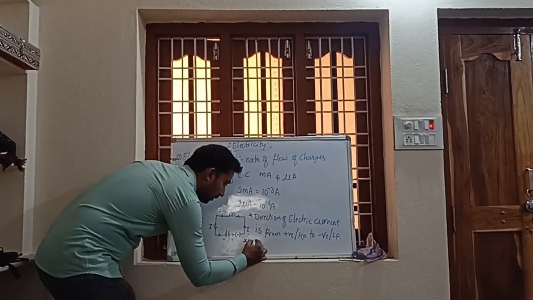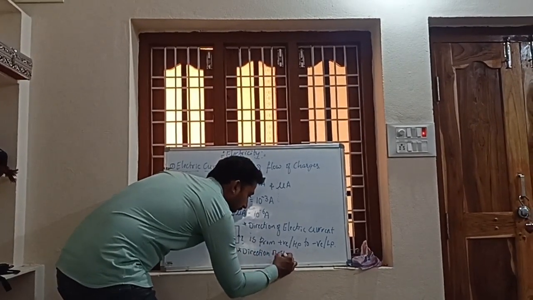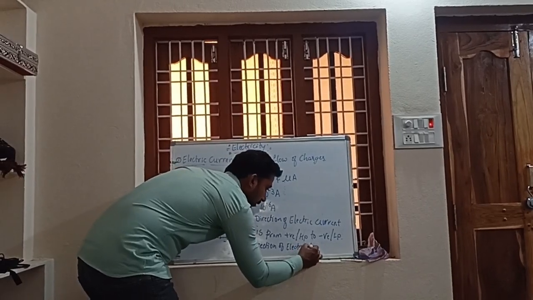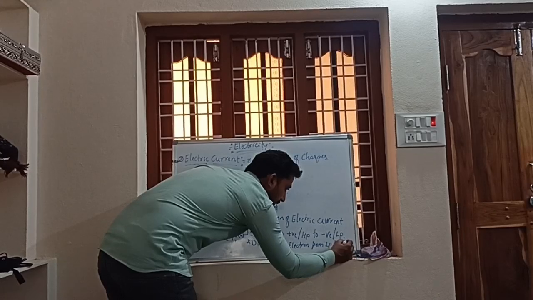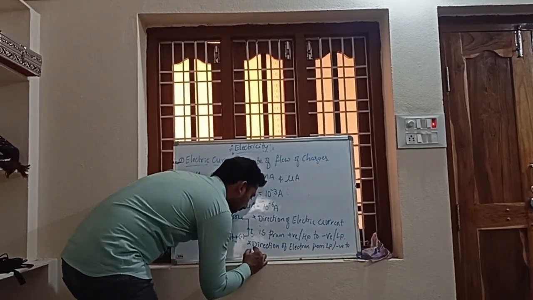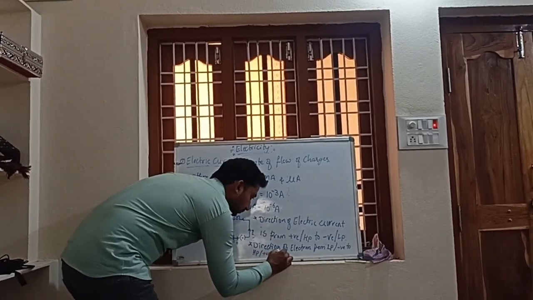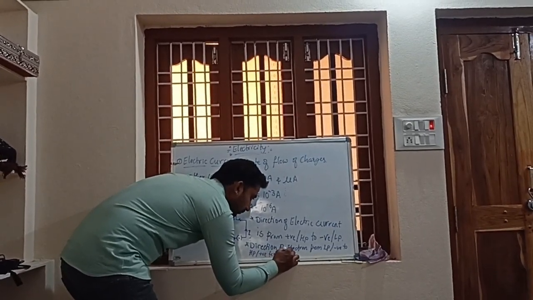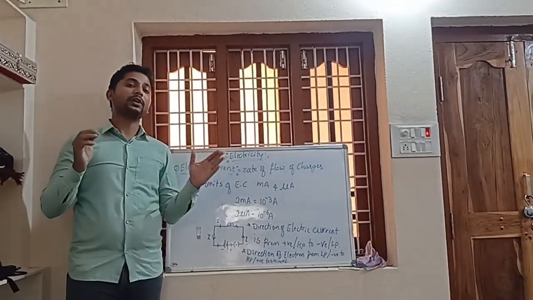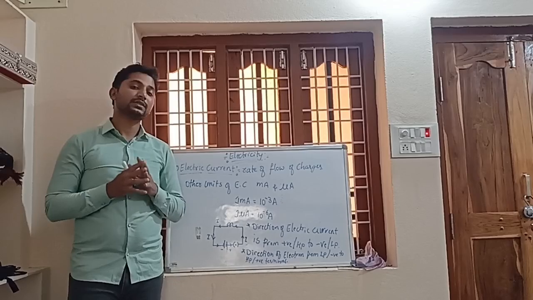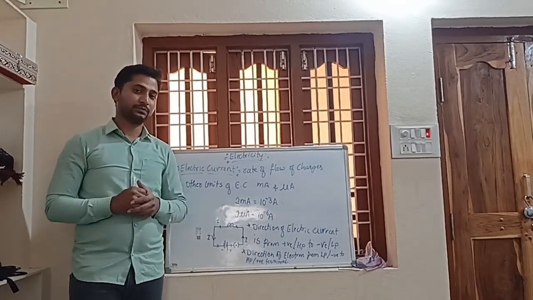The direction of electrons is from low potential, or negative terminal, to high potential, or positive terminal. Then why are we not changing it? Because it is a very long gap, that's why we are not changing it. So we still study that the direction of electric current is from positive to negative terminal only.